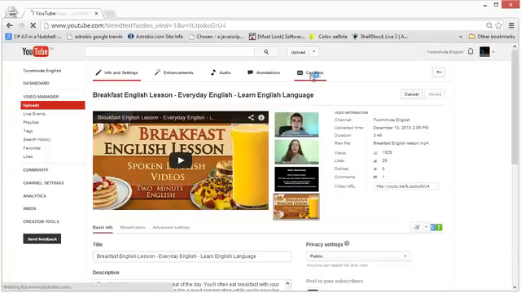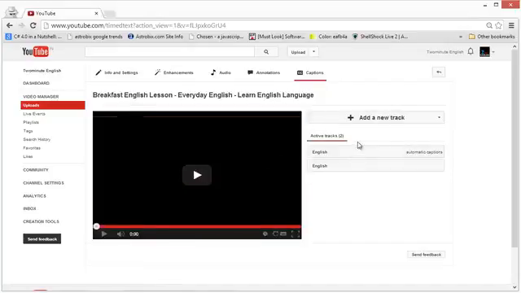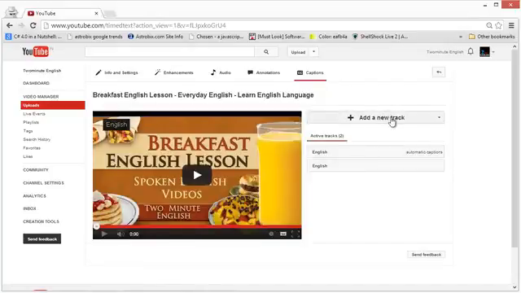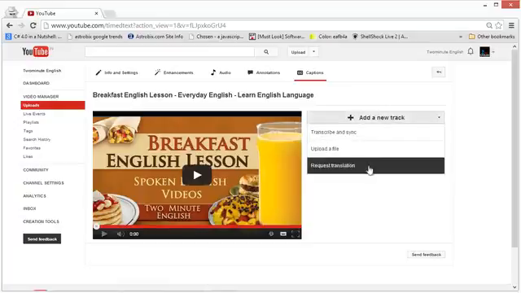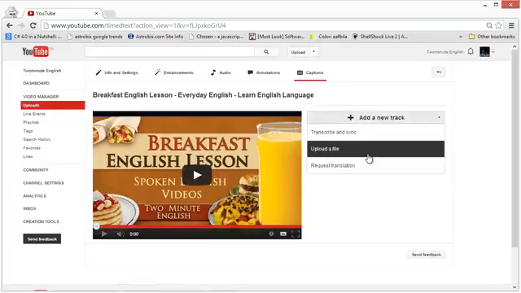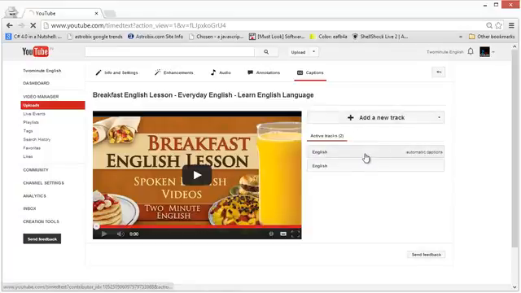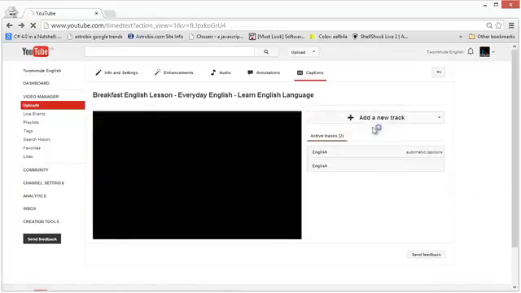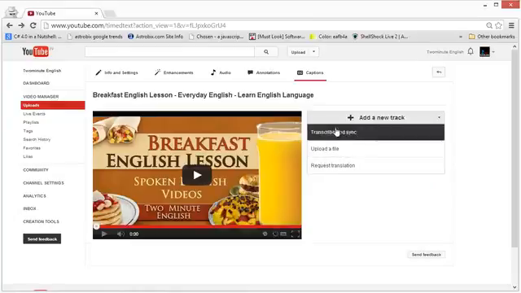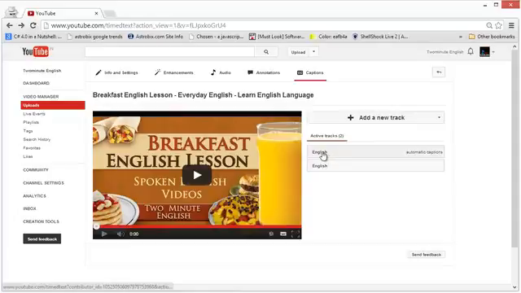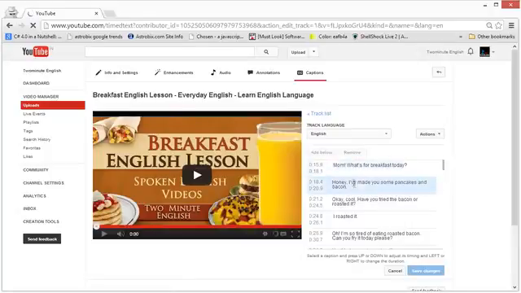So click on that and you will see an option to allow adding a new track. You can upload a file, you can prepare an SRT file actually using another software external tool, and you can just upload it, or you can actually transcribe and sync text over here, which is I think more work. And I've already added a file over here, English, which you can see over here, and if you click on it, you will see each dialogue and the time code when it starts and ends.